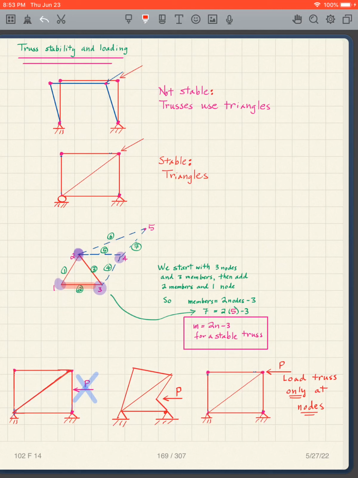And then I want to reiterate that we do not put a load that's not at the node. Why? Because truss members are long, skinny members. They only resist tension or compression. They do not resist bending. They're not beams. Beams are short, fat members. If this member here were a beam, we can load beams in the middle. We cannot load truss members in the middle because they're going to end up like that. So we don't do that. We load the truss only at the nodes like that. Okay, I'm going to stop there.